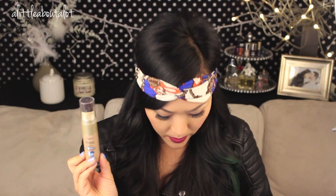The second runner up to that foundation would be these two, and I kind of alternate between these as well. The first one is the L'Oreal True Match, and of course everyone knows what this foundation is — it's been around forever. The only thing is, after I wore the Revlon Photo Ready, I feel like the True Match is a little bit heavy on my skin. And then the other one is the L'Oreal Visible Lift — I have this one with the brush, but I also have the one in the pump. I like the one in the brush better than the one in the pump.